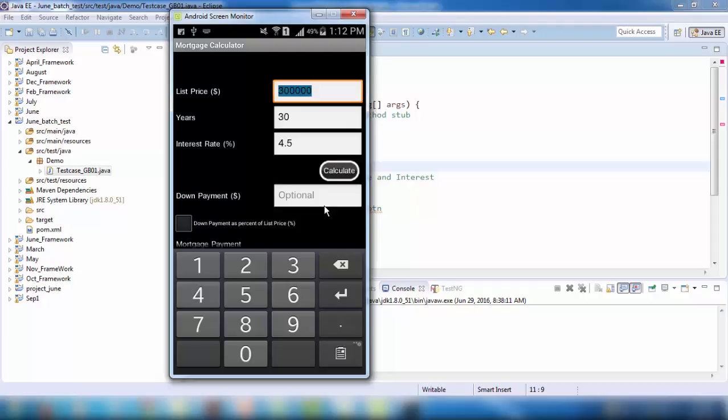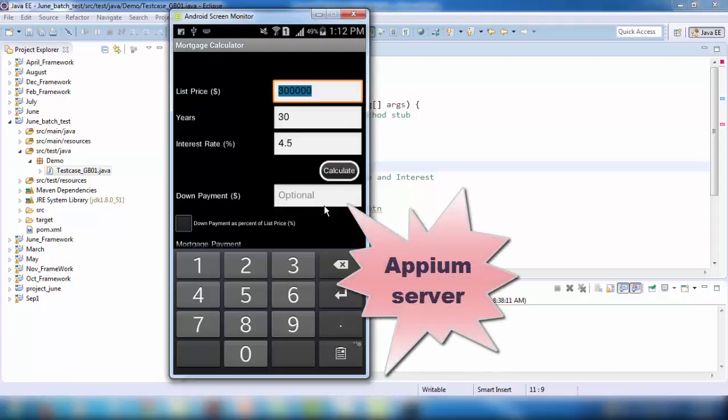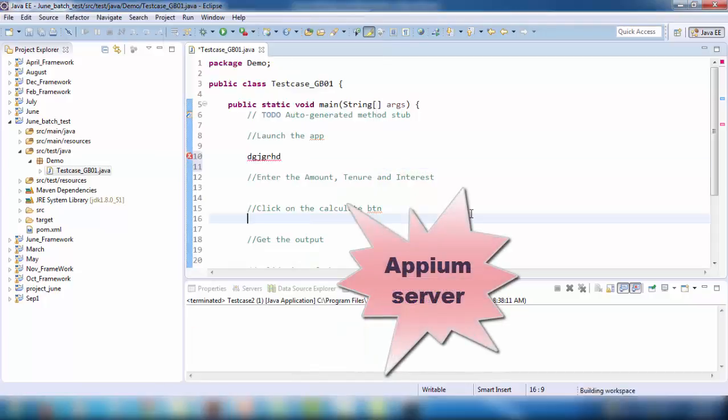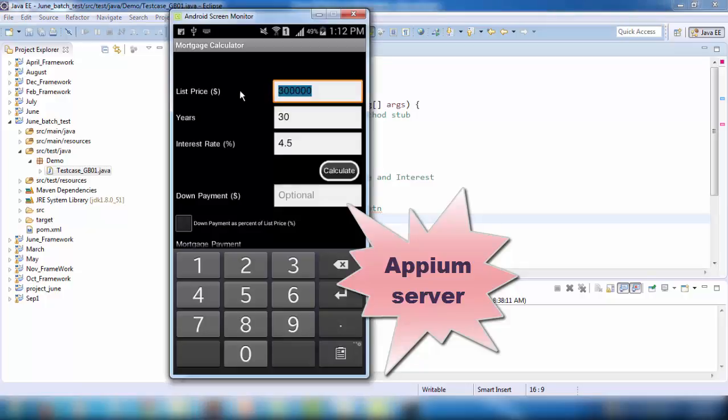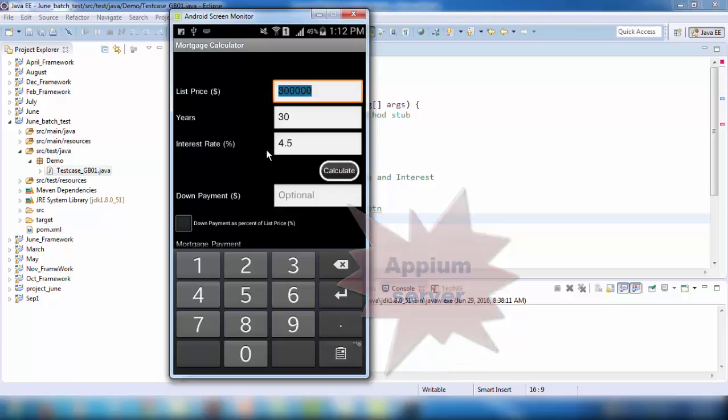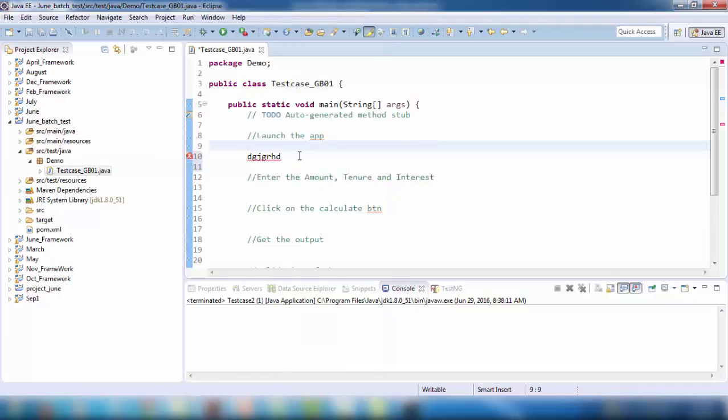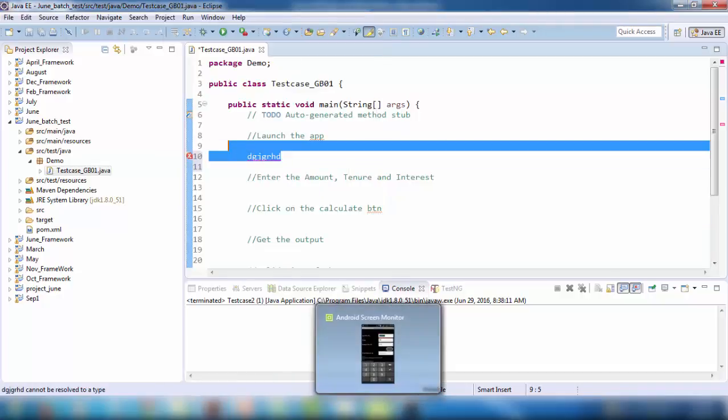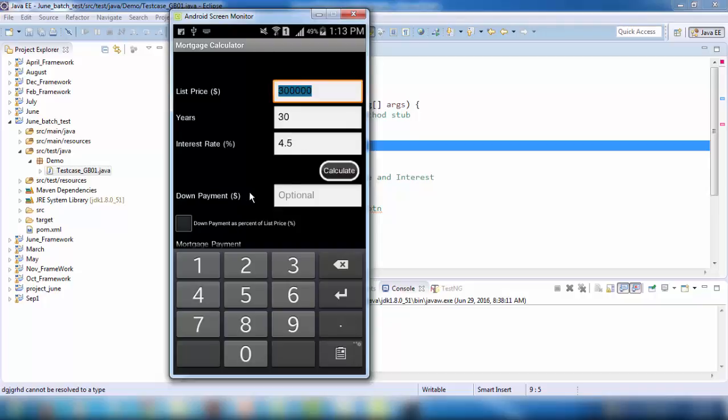There is a server called the Appium server. Appium sits between my code, that is my laptop system, and my phone device. If the Appium server is up and running, then whatever code I write here will interact with my application inside my phone.